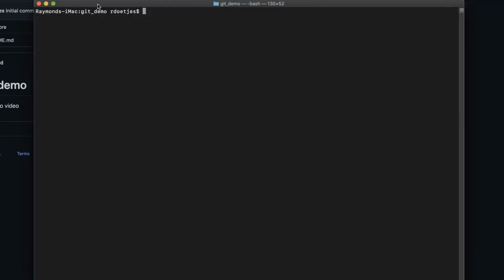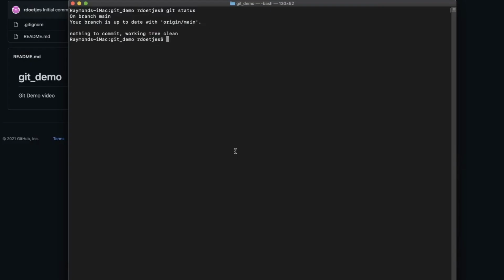So now that we have a nice clone of our repository and we're in that directory, we will use the git status command. This is a very useful command. Git status will show you the branch that you're currently on and if there's anything to commit or untracked. So now we're ready to create a file, but we're not going to do this in the main branch. We're going to create a branch.